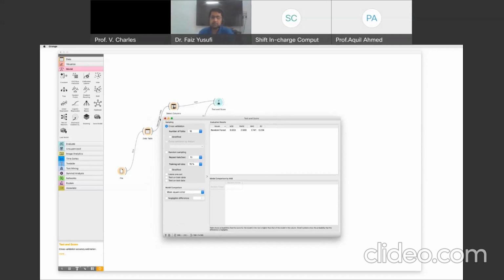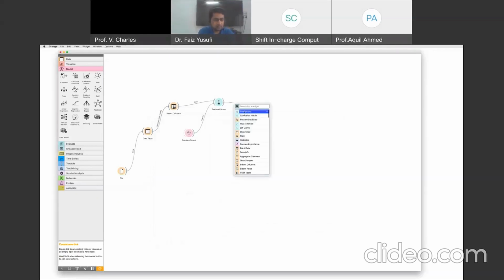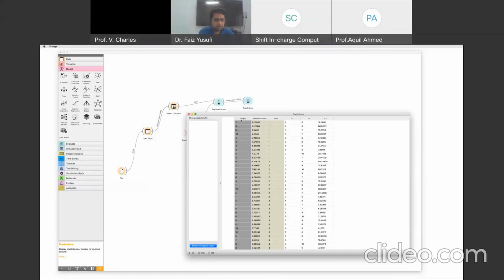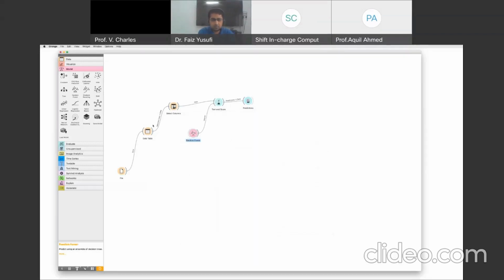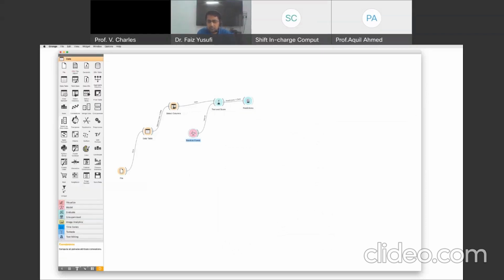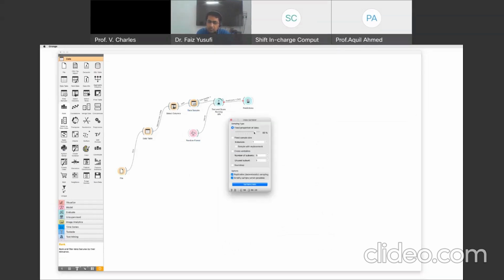And once this is done, you can go for your prediction. You can see you are already predicting your variable. This is your regression random forest prediction, and this is your target. But remember that you did not bring the sampler. It's always good to split the data to model it. You can bring your sampler and insert it between these two. Once the insertion is done, you can choose the percentage you're looking for, 70%.